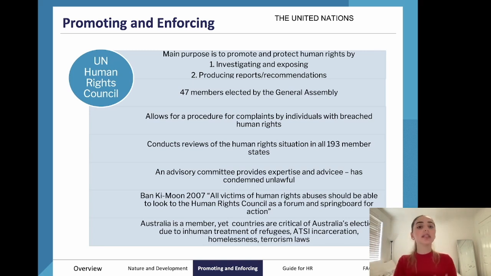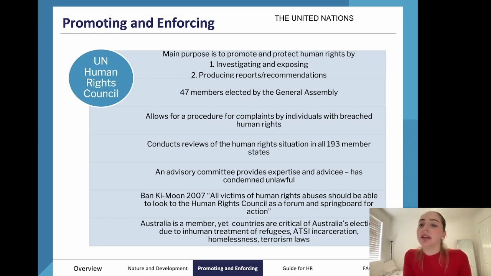Why does it do this? Well, the aim of naming and shaming. Okay, it kind of follows the idea that if you name and shame a state for its use of capital punishment, the state will be more likely to prohibit the use of capital punishment domestically. Is this the case with China? Probably not, because China does not really care. It uses the most cases of capital punishment globally.